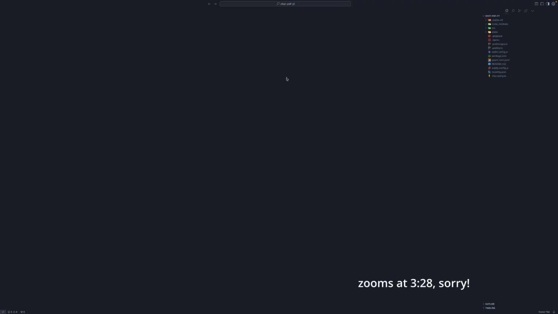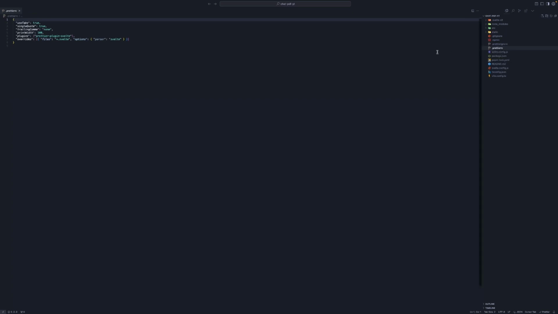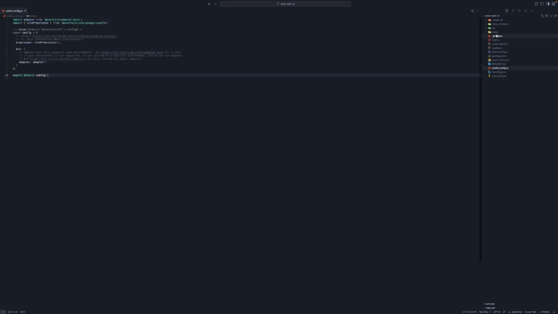So here's what our project looks like. We have a bunch of configuration files and you can take a look. We have Prettier and we have ESLint for formatting and linting. We have tsconfig for TypeScript. We have a Svelte config file. And under the src, we have all the source code. Source code is divided between lib and routes, basically.